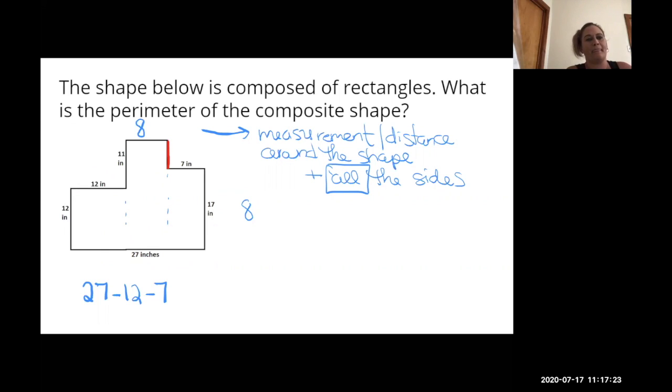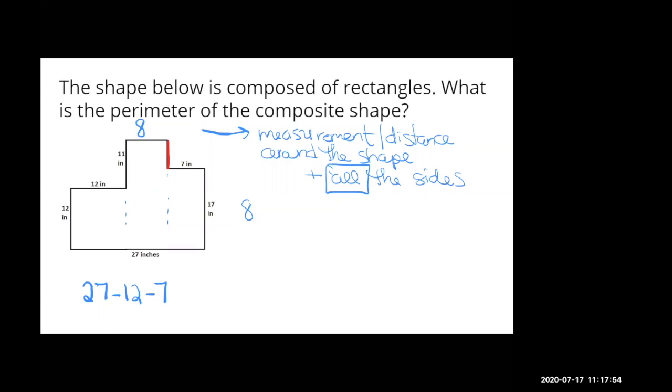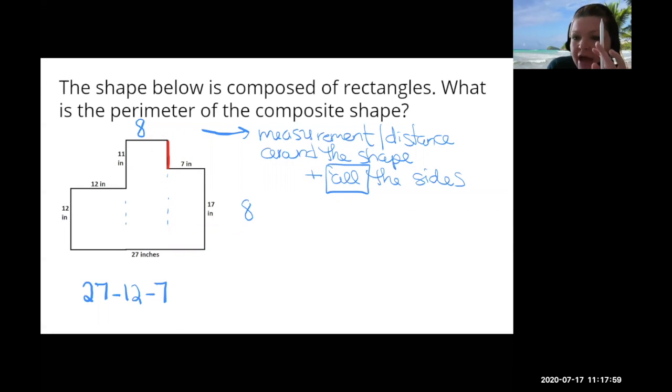And the only reason I even noticed is because I always visually go around it when I do perimeter. I go in order, 8, and then I visually went down this line with my eyeballs and said, oh crap. Okay, so we have another missing piece. Any thoughts, guys? Ooh, is this a hard one? Yeah, it is tricky. So when I get a tricky one, I'm going to outline every line that's going in the same direction.